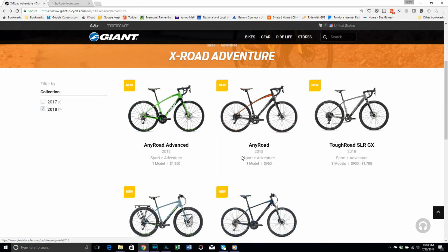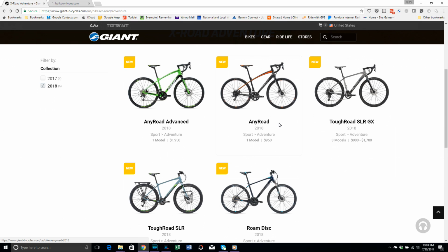A couple more bikes I want to point out in this category. Of course, they offer the XRoad in aluminum model. At less than $1,000, it's a pretty good deal. It's probably not going to be extremely light. Not a competitive bike, but a very versatile one.